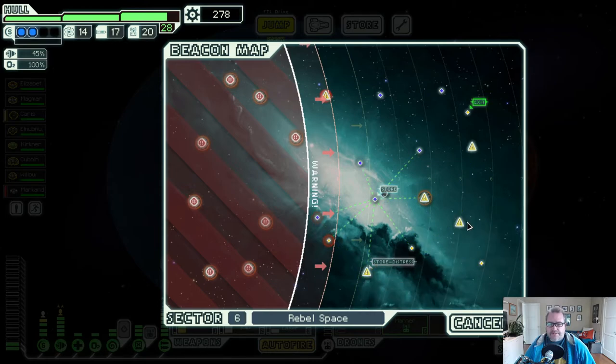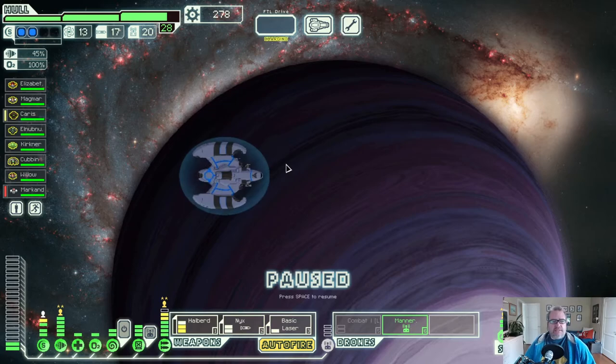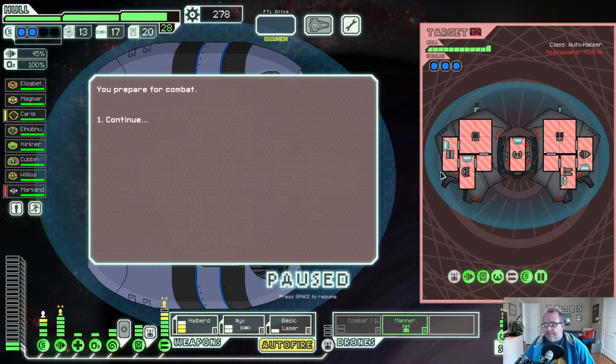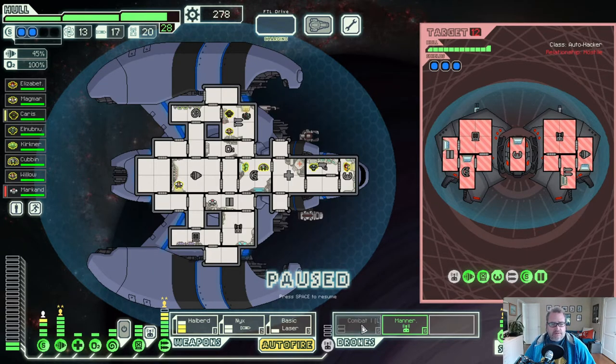Wait. 1, 2, 3, 4. One, two. I think I have enough time. Yeah, I do. Nice. Hopefully a good gun. Need a good weapon. Rescue the store. Yep, we have to do that. Don't need the combat augment. Right? Hasn't got cloaking. No, do nothing.